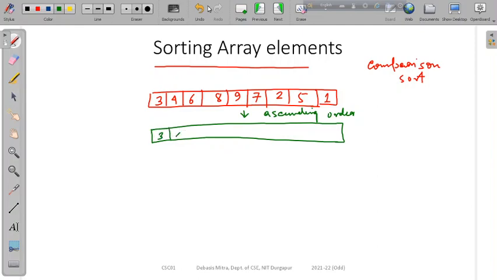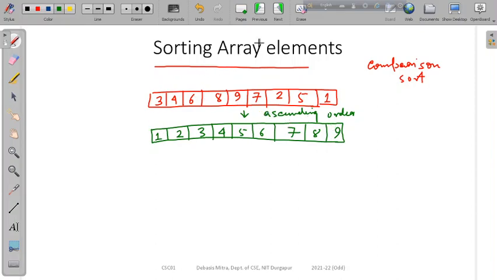The smallest element is 1, then 2, then 3, then 4, then 5, 6, 7, 8 and 9. So how can we write a C program or any other language that, given an arbitrary array, whose order we don't know, finally makes them ordered?